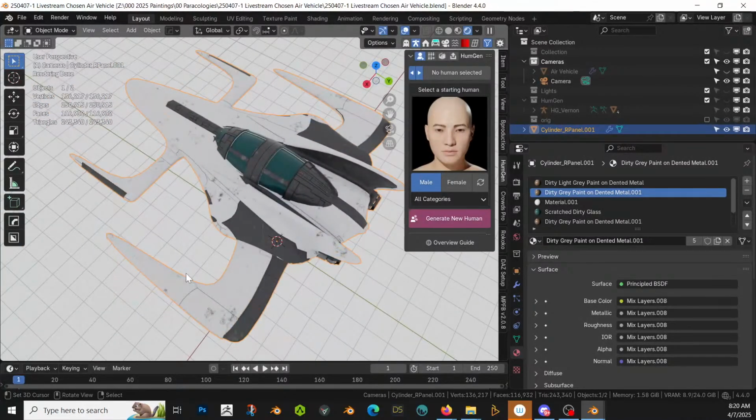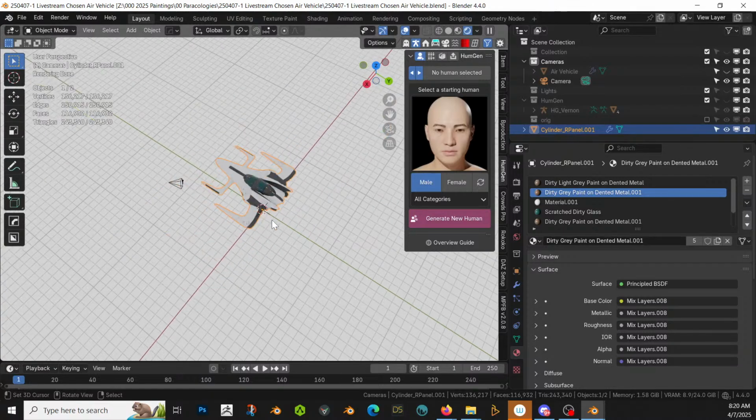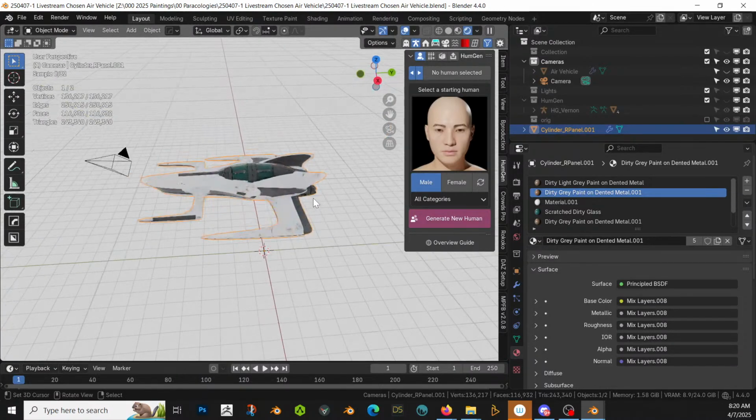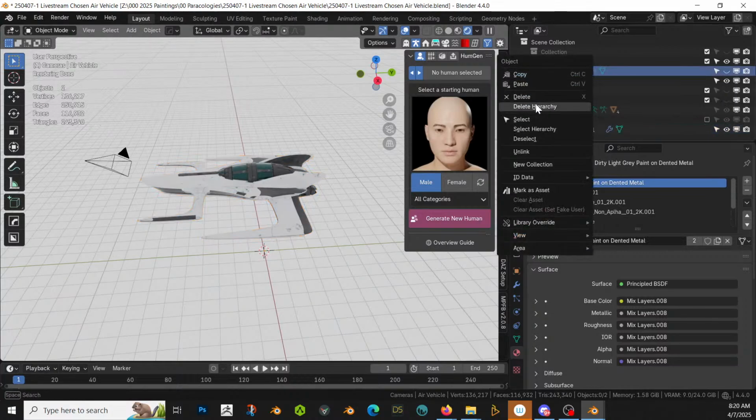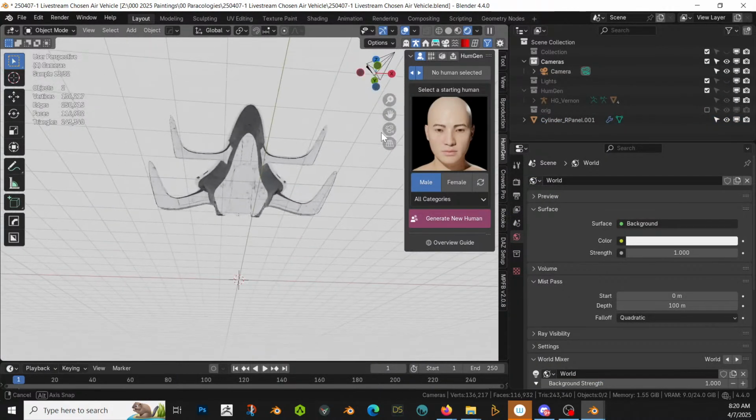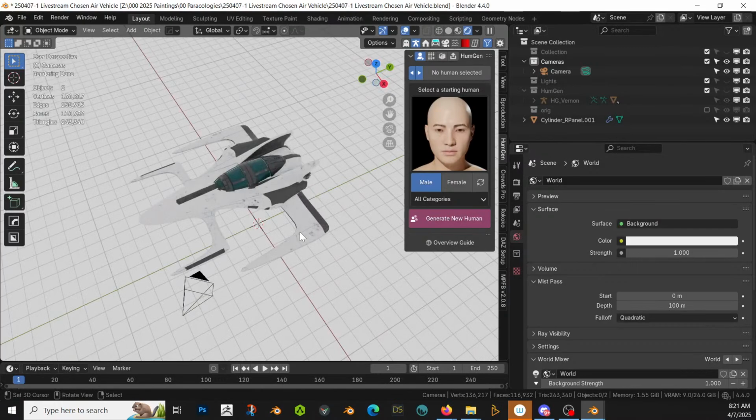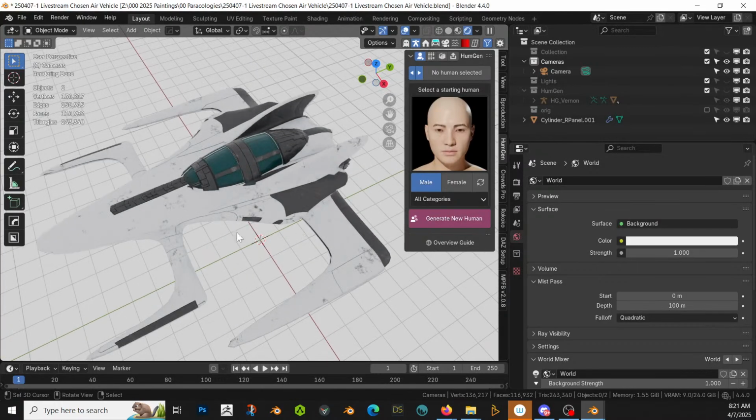That looks fun. I like that one. Maybe we give it a space now. We're gonna fly it. Let's get rid of the old one. Cool.